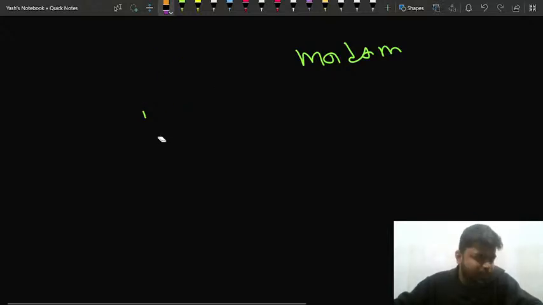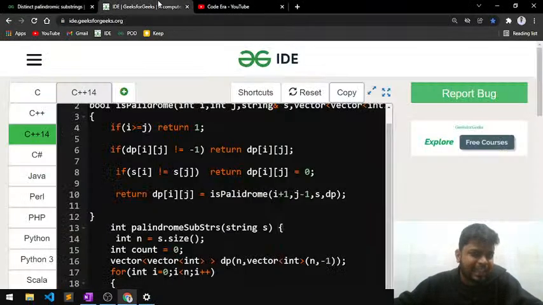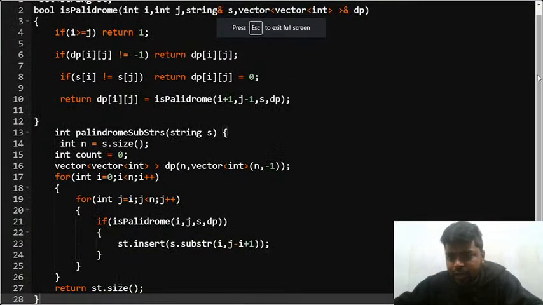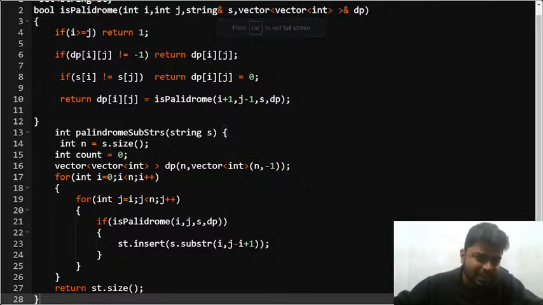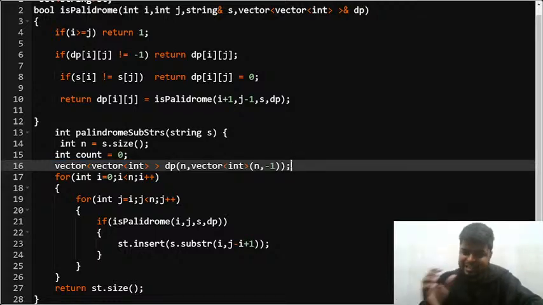What's the concept behind using dynamic programming? Another thing is how to do this. Let me show you the code, how I've implemented it. I'll also be running it a little bit. Initially I'll have a 2D DP, in which the DP state is I and J. So I'll declare a 2D DP, a vector of vector of int, of size n, and all the indexes of DP[i][j] would be initialized to -1.